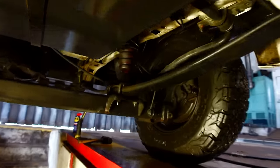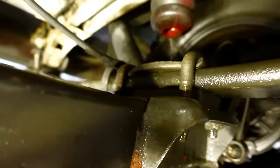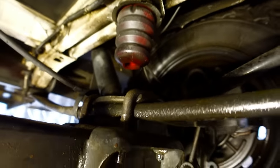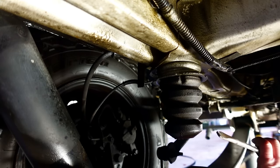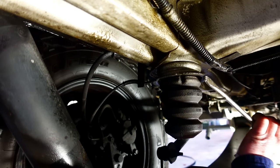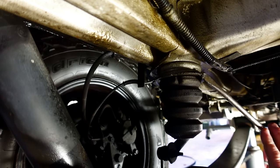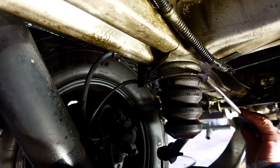So I've already taken a bit of weight, and all of a sudden the gap between the bump stop starts getting wider. So if I just jack a little bit, you can see that bump stop rising up to give us that room for the airbag. Okay, so the bump stop needs to be firstly removed. So I've literally got a bit of a blunt screwdriver and a nice lumpy hammer. So let's see how lucky. I'm hoping at the end of the day, this vehicle is still fairly fresh out of the box, so it shouldn't be too horrendous with a bit of luck.